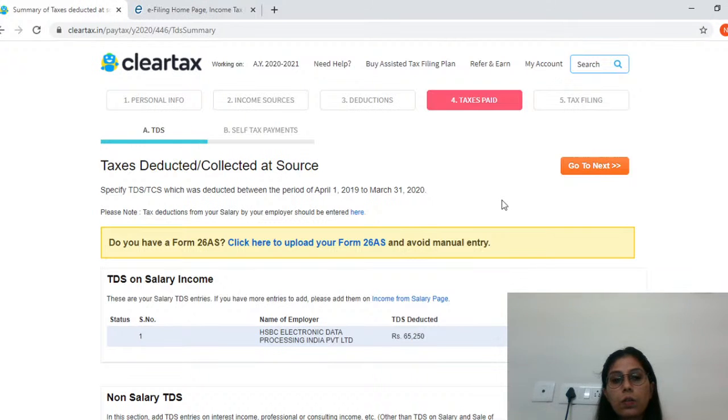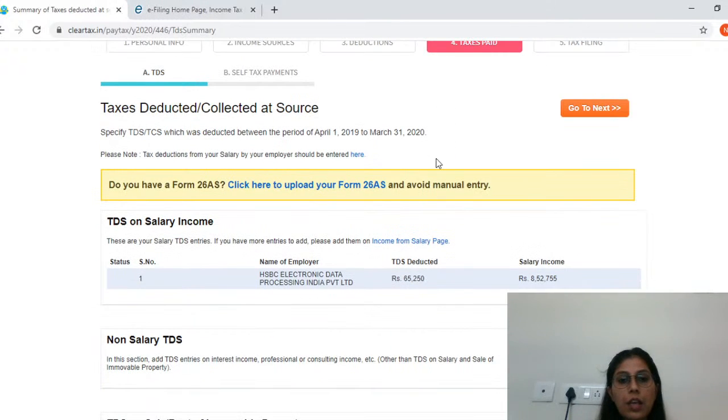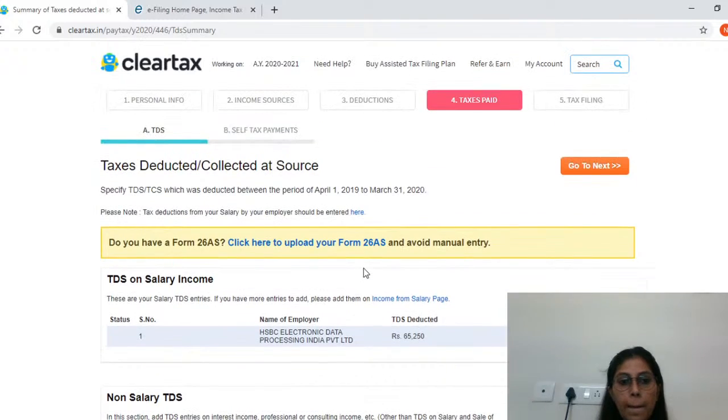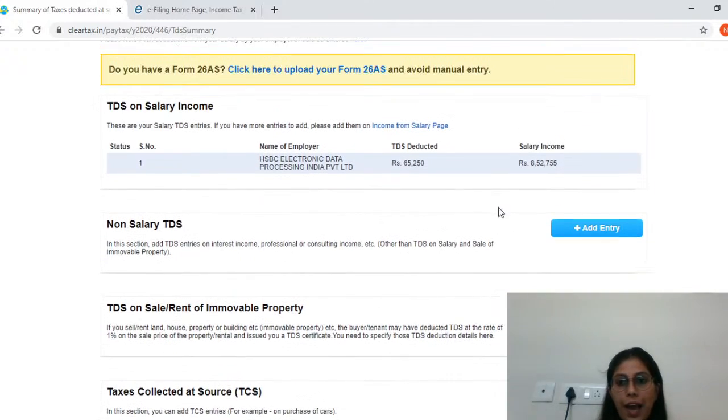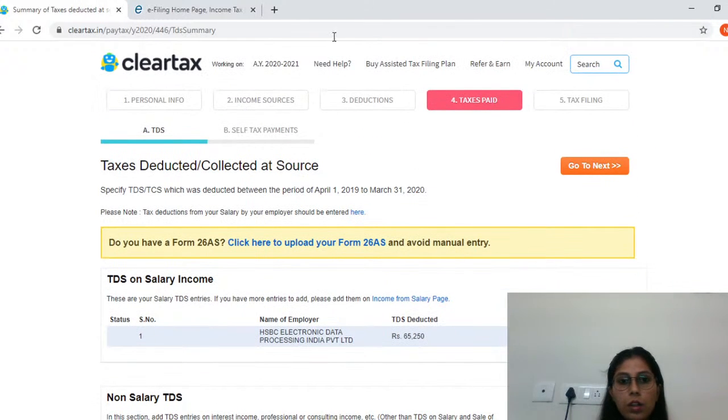So everyone has to download that form 26AS also from the income tax portal. Log into your income tax www.incometaxefilingindia.com. Download that form 26AS and you can upload that form 26AS here. So you can see all the TDS details and everything has been captured here.